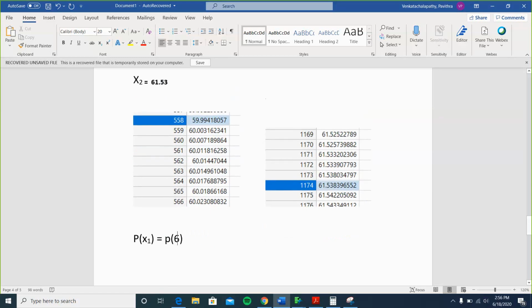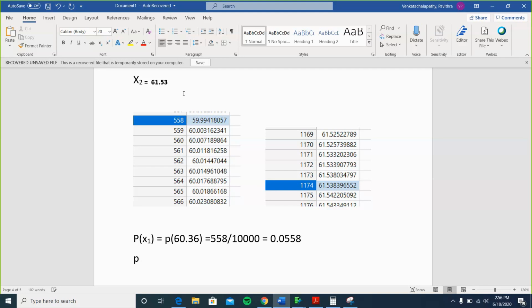Probability for 60.36. You can search for 60.36, or if you search for 60, that is also somewhat correct, because 60 and 60.36 is not much difference. And then equal to, what is the probability of 60.36? Just write the simulation number divided by 10,000, because we carried out 10,000 simulations, so you need to divide it by 10,000, equal to 0.0558. If you divide it by 10,000, you get this value.